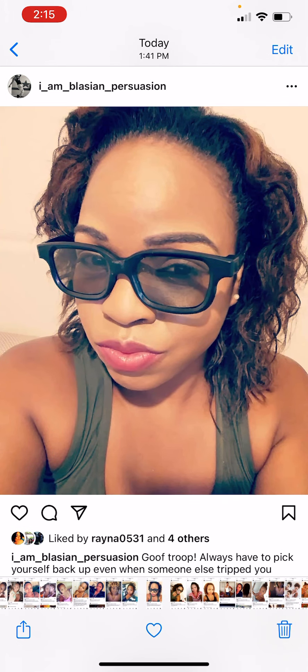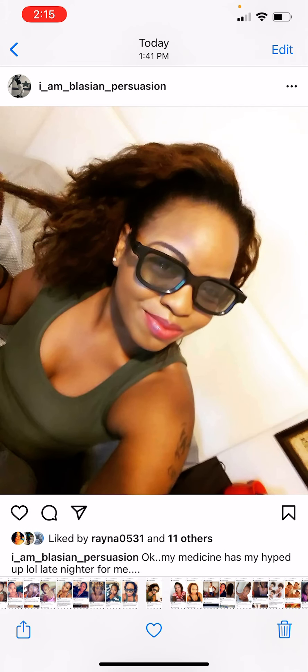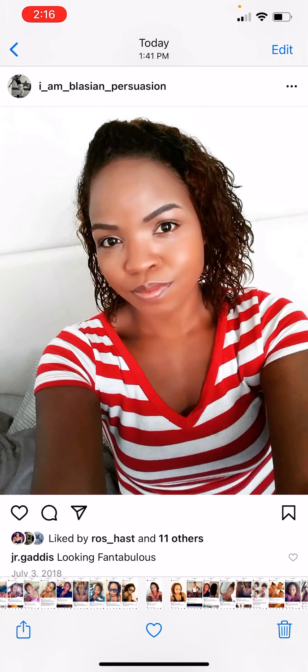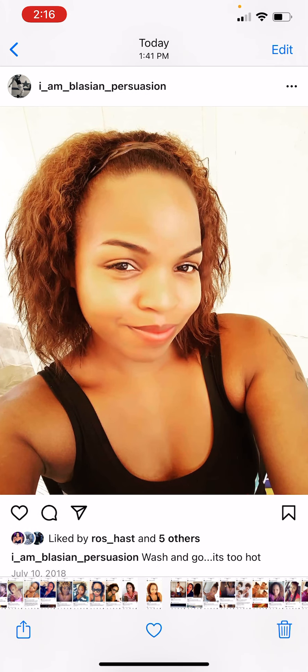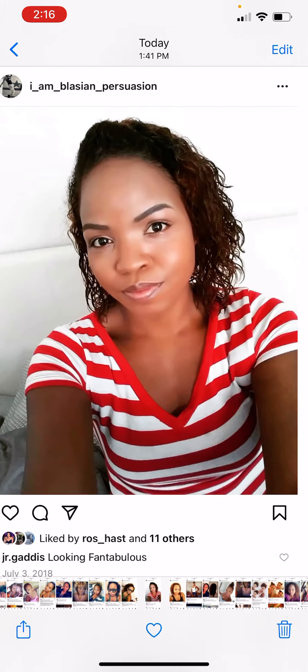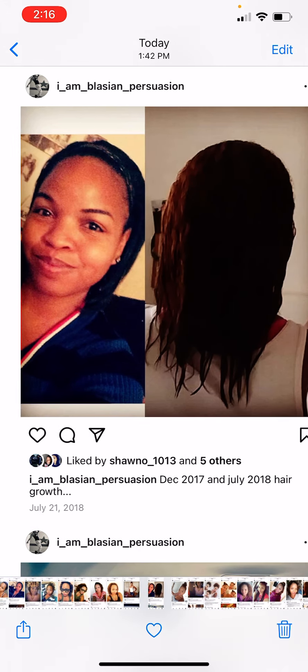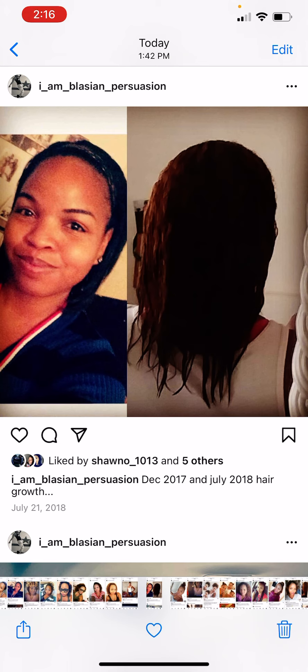January 2018 I started doing curls with it — after I washed it and let it air dry, this is the style I got. Then I tried to use gel and crimp it. This is me doing just a wash-and-go in July 2018 — look how full it is! This is how I used to wear it up in ponytails. From December to July, that was the hair growth, and I'm noticing it slowing down.